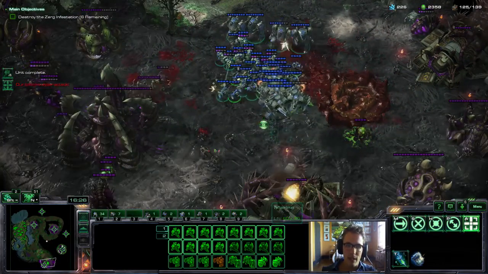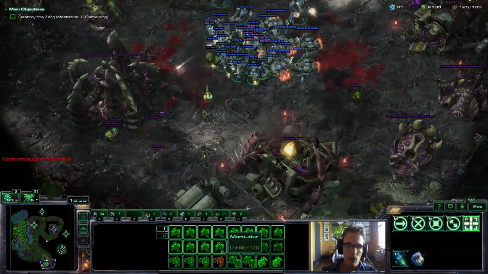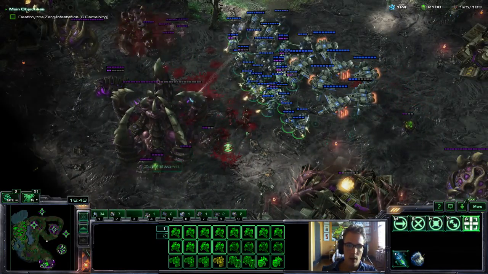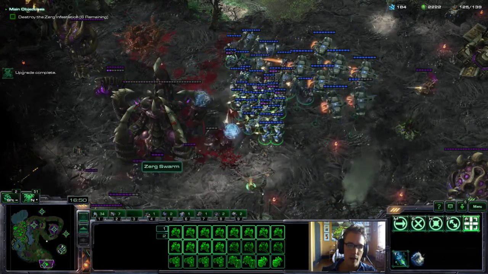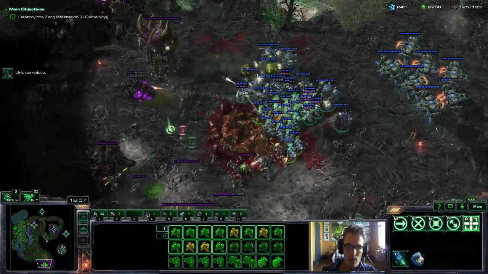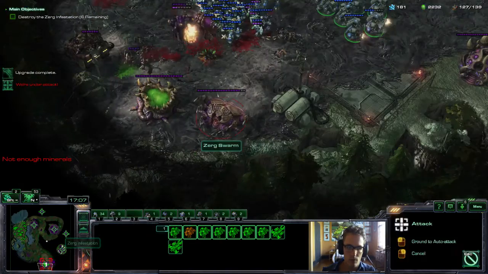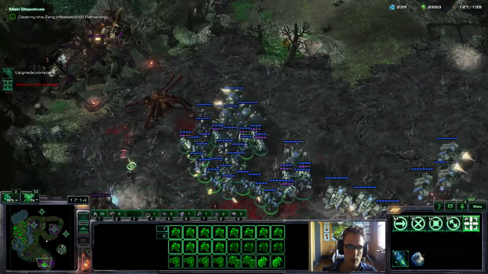So, when taking on a base like this, we do have the advantage of upgrades on our side. So we can hit the Zerg incredibly hard. And when facing off against Zerg, of course it's always a good idea to target the hives and the hatcheries and so forth, because it's their main line of production, and we've basically killed this base. So one less problem to worry about.